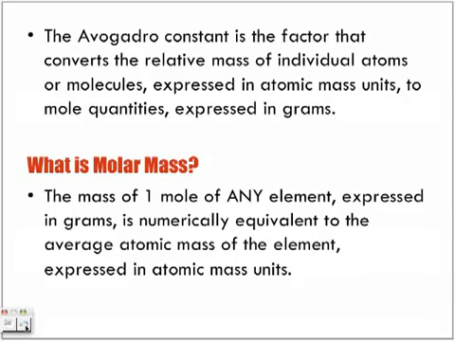So what is molar mass? The mass of 1 mole of any element expressed in grams is numerically equivalent to the average atomic mass of the element expressed in atomic mass units. That's just what I wrote here. For whatever the atomic mass is, we make it equal to that, but instead of using the AMU or U units, we say grams.